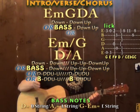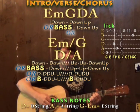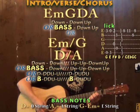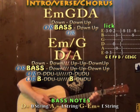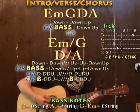Or you can work it with that bass down on the first chord, up, down, up on the second chord. And you have E minor on the bass, down, G on the up, down, D with the D bass, down, A on the up, down, E minor with the low E bass, down, G on the up, down, D with the D bass, down, A on the up, down, up.